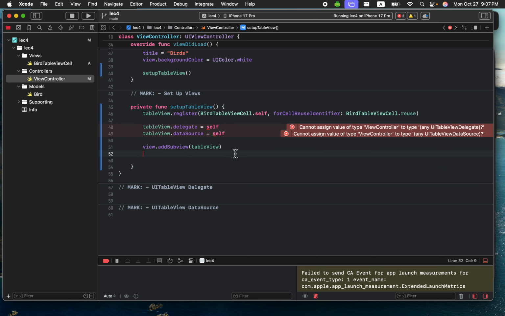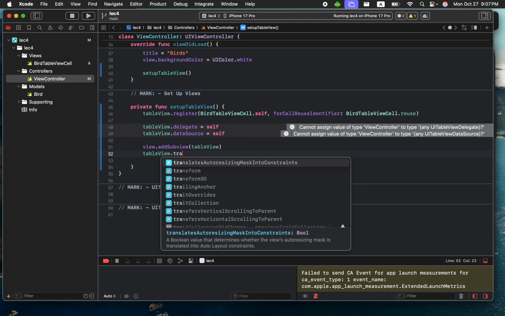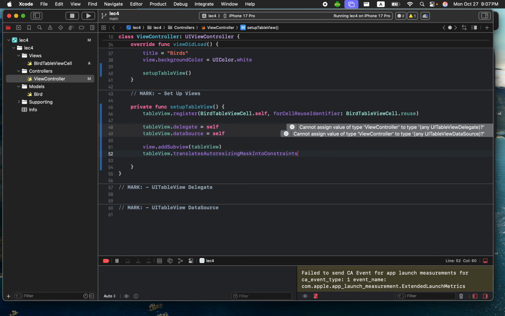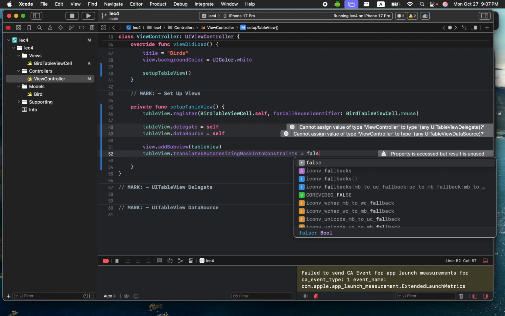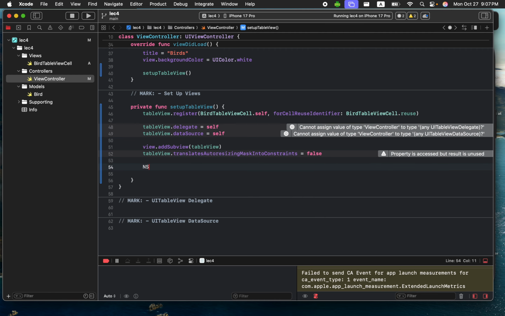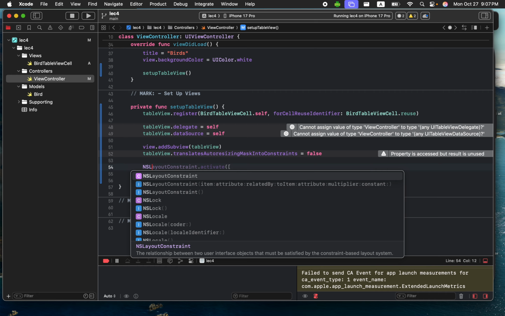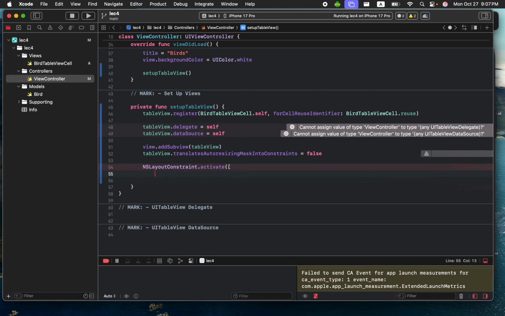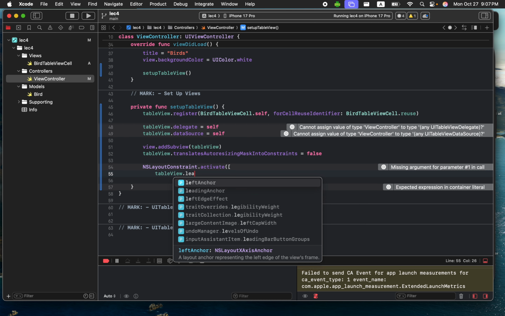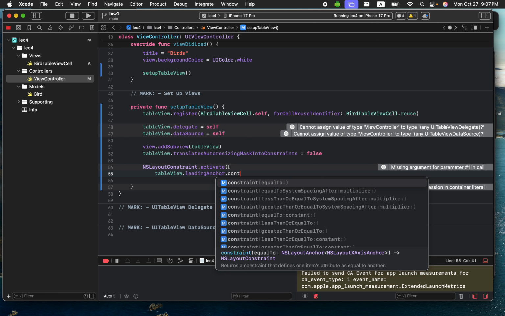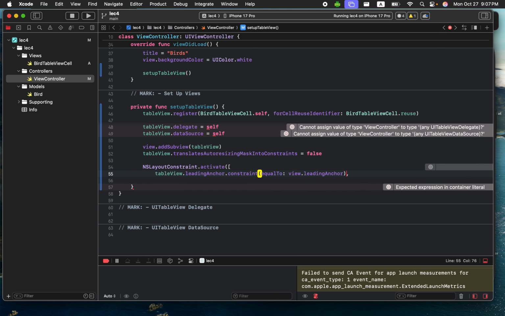Okay, now remember that very long name, very long code. So tableView.translatesAutoresizingMaskIntoConstraints equals false, and then NSLayoutConstraint.activate, and tableView.leadingAnchor.constraint equal to, wait, is this actually correct? view.leadingAnchor.